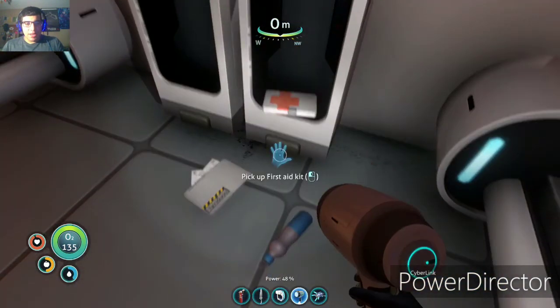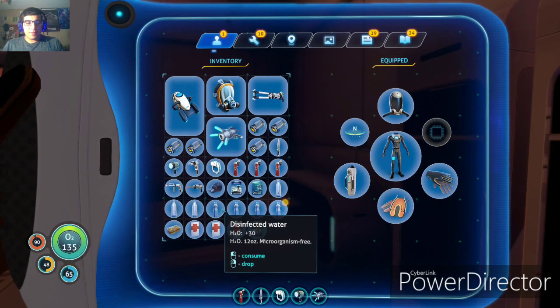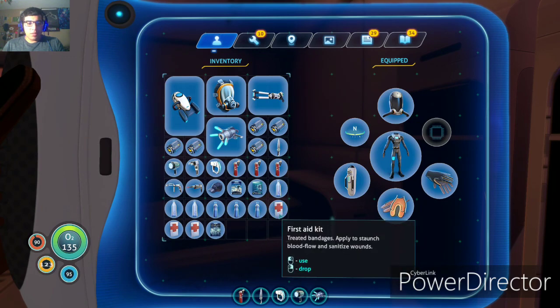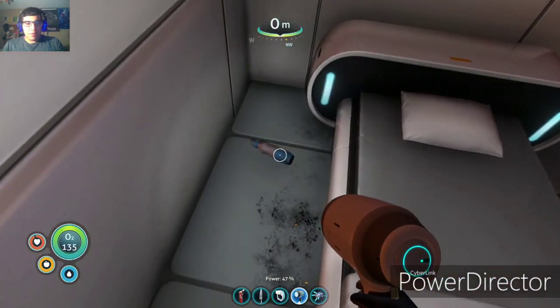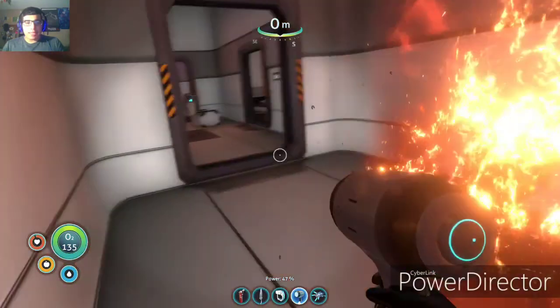No, give me that bag. Why do I keep pushing the wrong button? Eat the nutrient block. Give me that first aid kit. I need a bunch of those. And we got some disinfected water. Alright, I think that is it.